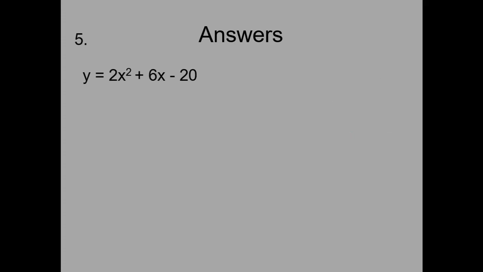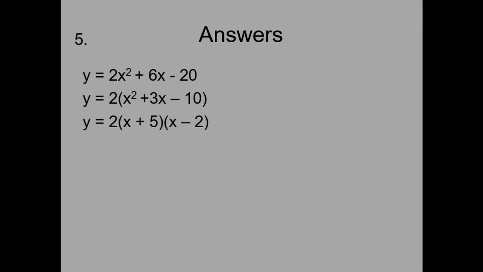Question 5. Now this one looks like a difficult one to solve, but in this format I can clearly see my y-intercept is negative 20. To factorize this, notice there is a common factor, so you didn't need to split the middle term. Now looking at that quadratic, I can factorize that again. Multiplies to make negative 10 and adds to make a positive 3 are 5 and negative 2. From this format, I can find my roots. That's when x is equal to negative 5 or x is equal to positive 2.